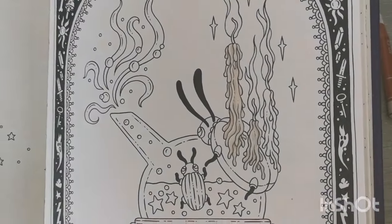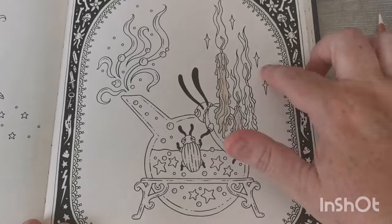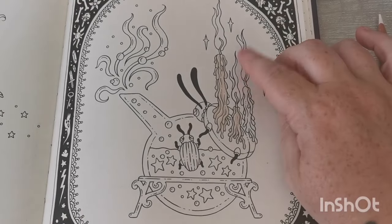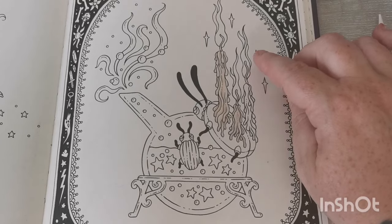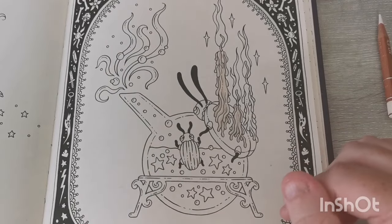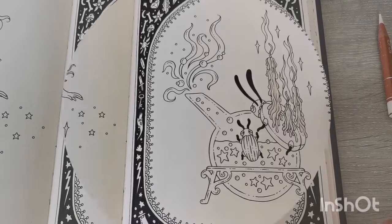So what I'm going to do is just finish this one, our third one, off camera, and then we will come back and have a look at maybe the body of the beetle. I was going to say the flames, but I do want to have a look up for light sources and things. So we'll probably come back to the flames, but we will work on the body of our beetle, or maybe even the potion here, because I don't think this page is going to take us too long. So I will just do the body of this other candle and I will be right back.